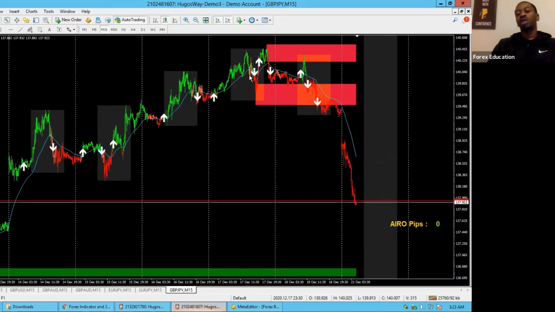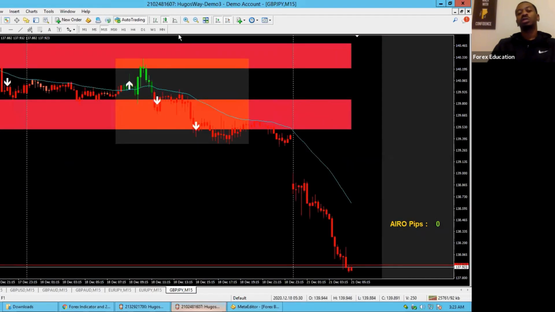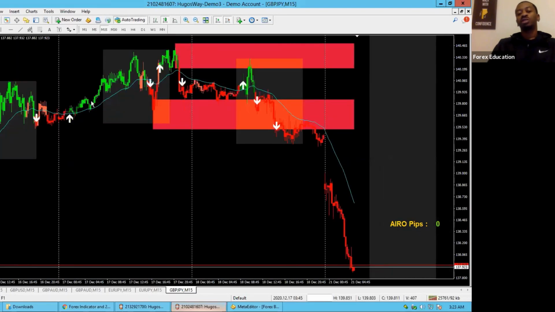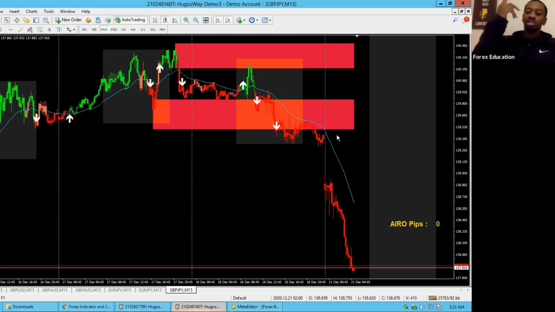As you can see here, price, which is these candlesticks here, when price touches the red box going up, what do they do? They reverse the opposite way. They hit the red box right here, reverse, coming on down. Resistance is like the ceiling. If I take a ball and throw it at the ceiling, it will hit the ceiling and bounce off the other way. That's exactly what's going on here.